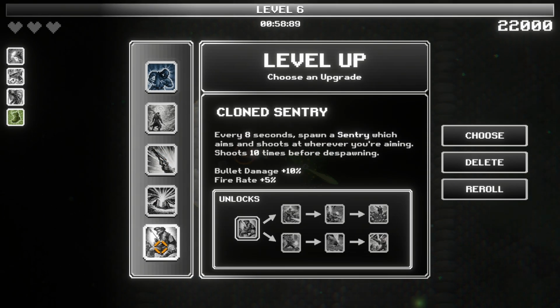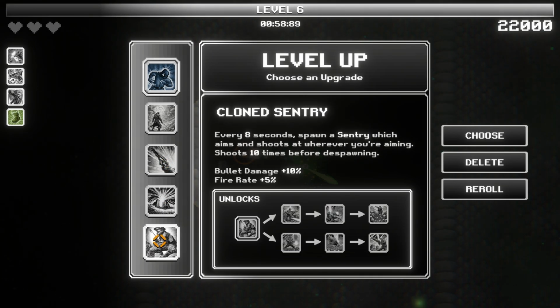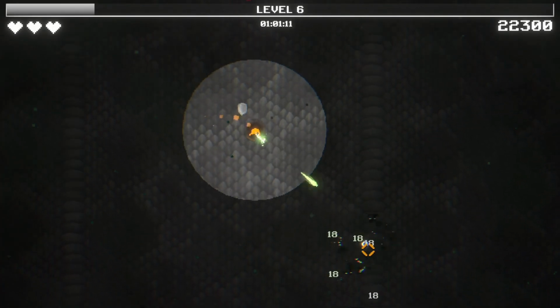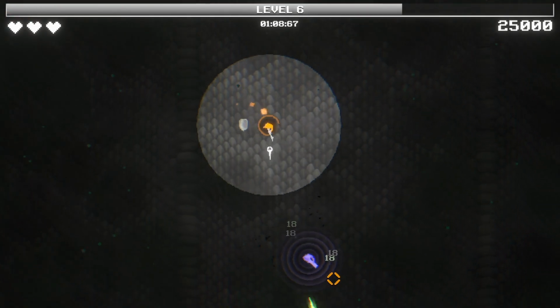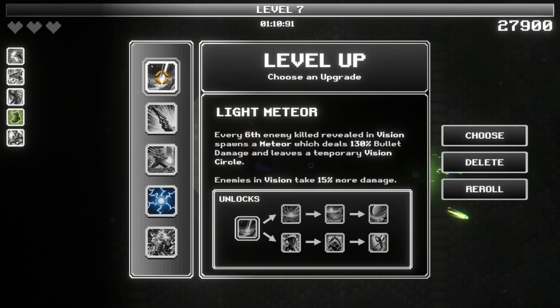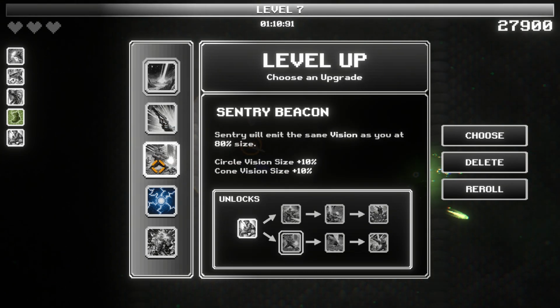Charged rounds. Cloned sentry. You know what? Maybe we play with some of these things I really don't play with. I really don't play with the sentry. Let's see how well it works. I've never really used it all that much. So there's our lovely sentry doing damage. A light meteor. Every 6th enemy killed revealed in vision. Sentry beacon. Emit the same vision as you at 80% size.